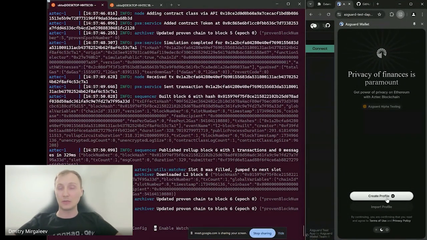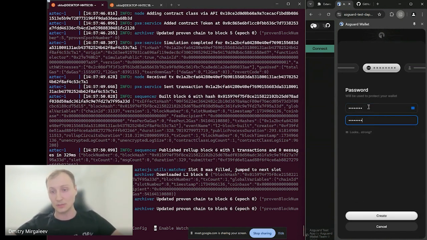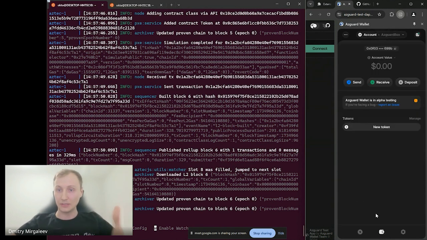The first thing you need to do is create a profile. We're not going to bother you with the seed phrase backup, so the only thing you need to do is enter your password. And here's the main screen. A default account is created as well. And as you can see at the terminal screen, it's not deployed yet and will be initialized once we send the transaction.